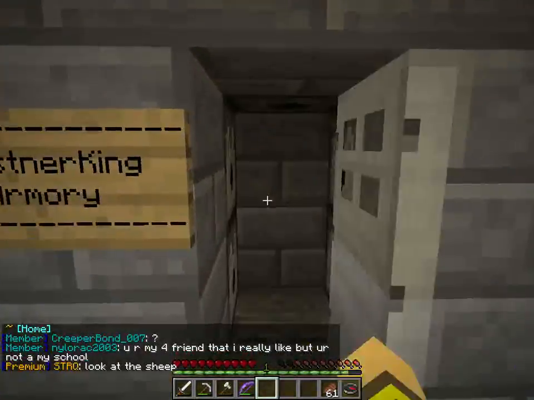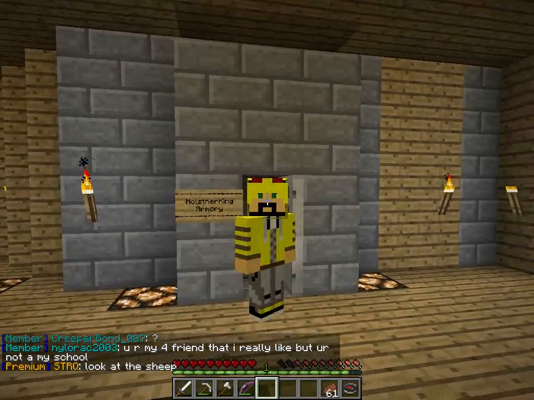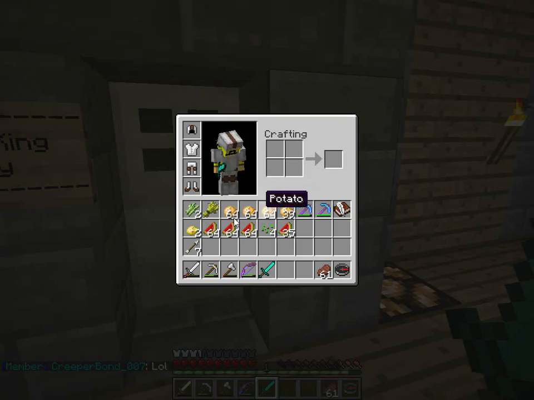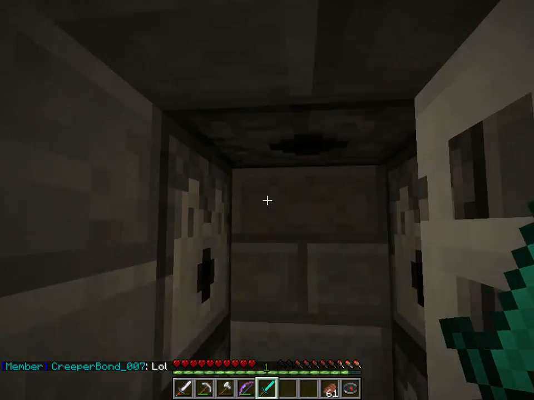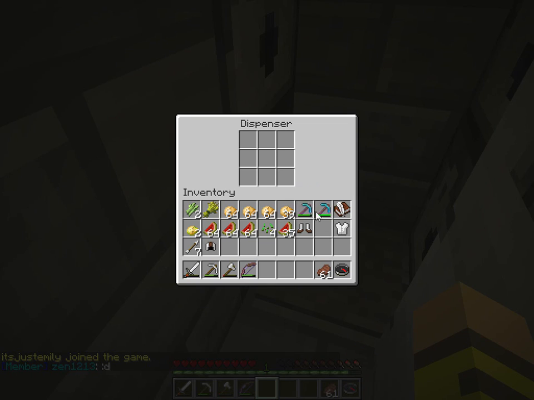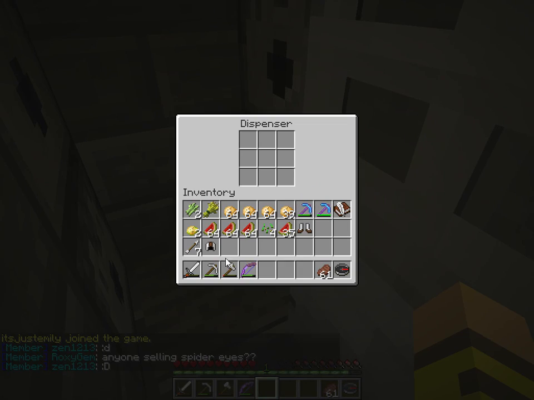This is the armory. How it works is I go in here, and dispensers automatically give me my weapon and my armor. It is leather armor. We didn't start this server that long ago. You know, I found this, so it was free. I did upgrade it, so it wasn't all crappy or anything. Damn it.